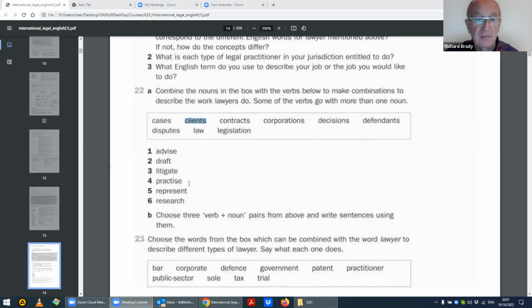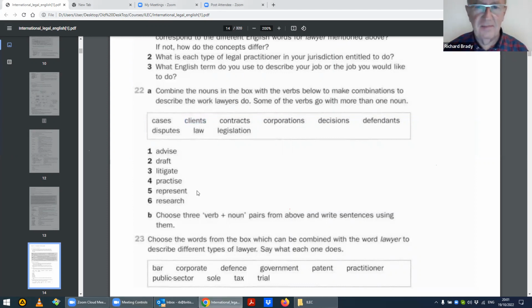Now, practice. What can we practice? What do we practice? Strange verb, really. In conversational English, to practice means to try until you get it right, to try and try and try to make sure you can do it correctly. Of course, we practice law. I don't know why they say that. We practice medicine as well. You'd think people would want to get it right before they started. But okay, represent. Now, who do we represent?